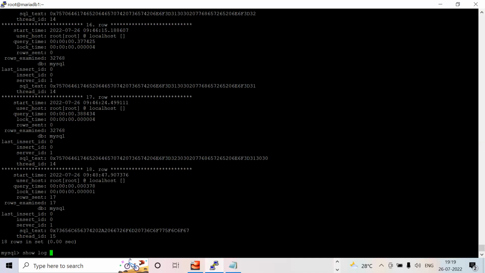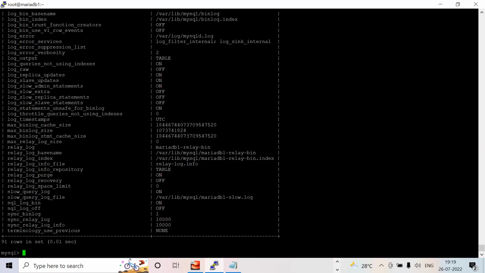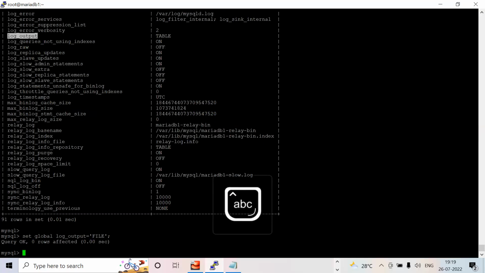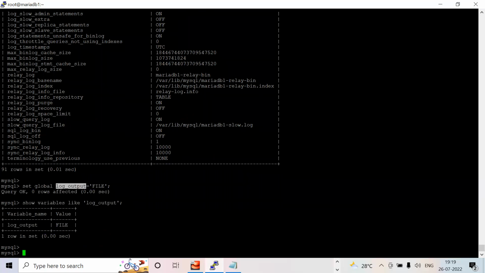Slow log, actually. So in variables I know the culprit. You see that log, this one table, right? No. One more, I given table as log output. So instead of this one, set global log output equal to file. Let me give the file. So variables, make that one log output. Keep it this one. Now it's file, right?